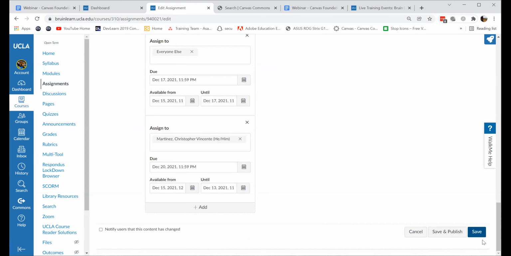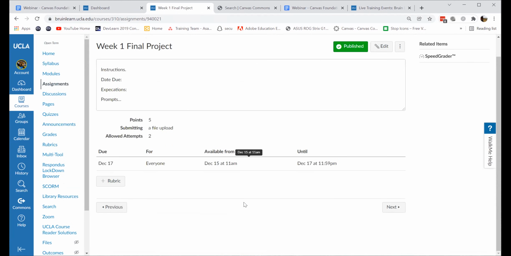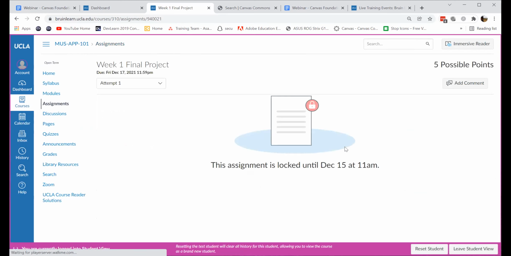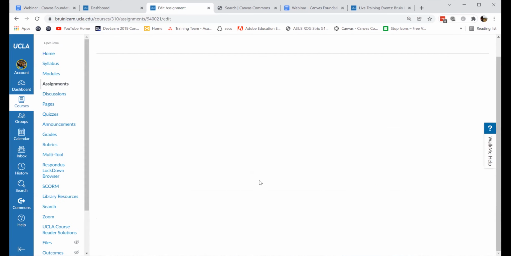Okay. So I'm going to save this, and I'm actually going to publish this. Remember, an unlock date cannot be after the lock date. I think I messed up with the timing here. I'm just going to remove my whitelist. Save and publish. That should be good. Yeah, I made sure those were the right ones. Okay. And now if I want to see this as a student, because I published it, I'll be able to go into here. Oh, it's locked. That's right. All right. Let me leave the student view and reset that to now. I'm just going to change the date for that student so that it's available the entire time.